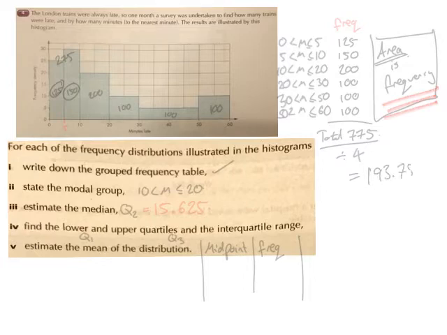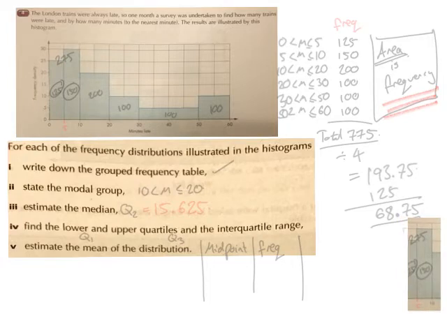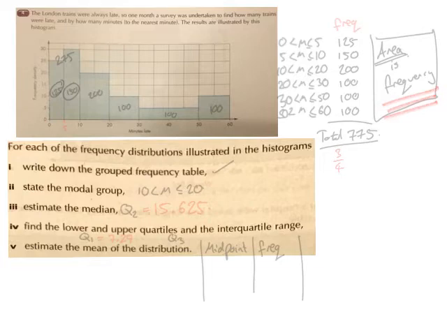Now we do the same principle for the lower and upper quartiles. We divide by 4, and then we take away the area of the first block to leave us with the area we need remaining to get 1/4 of the way through our data. So the block is 30 high, and we'll call it x again. So 30x is the area, and that has to be equal to 68.75. If we divide through by 30, we get 2.29 to 2 decimal places. So 2.29 minutes above the 5-minute mark, which is the beginning of each block. That's where we get the 7.29 from.